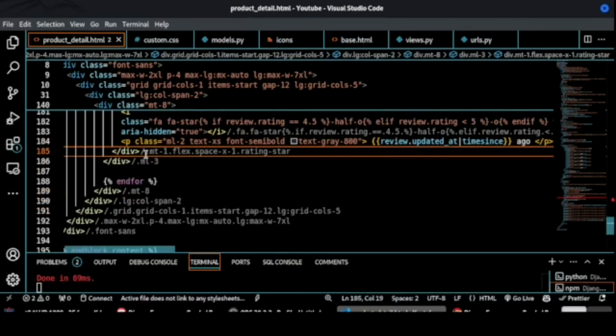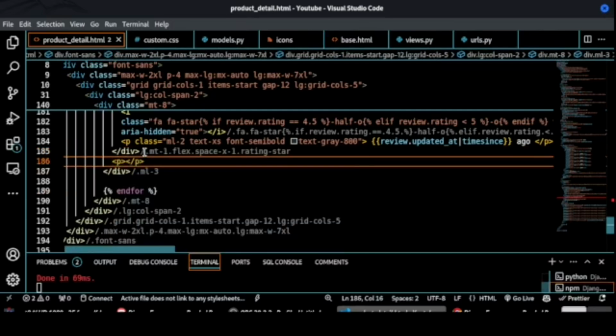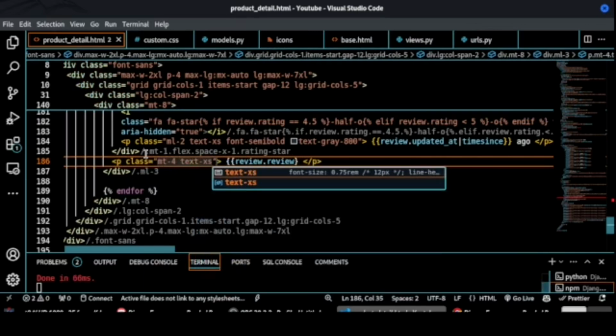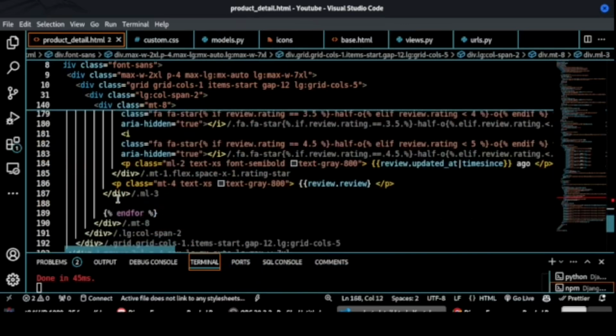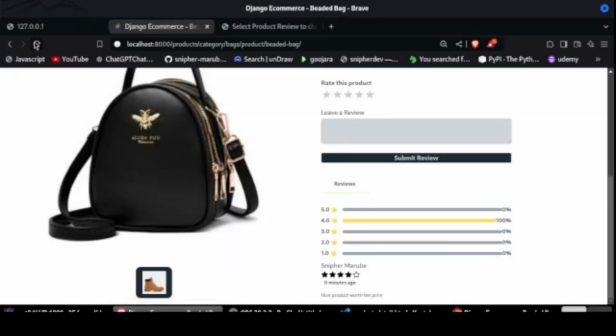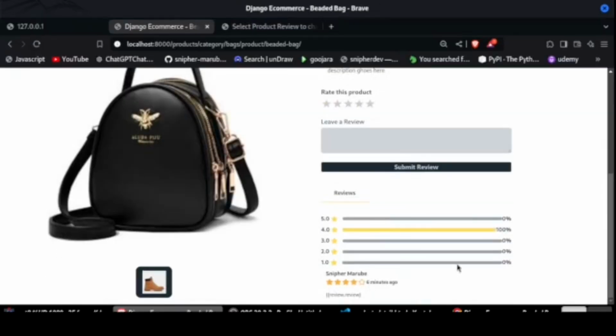And now below here, let me add another P. This P is where we'll now have our review dot review. Let me start this and say class margin top of 4, text to be extra small, and then text gray 800. Here we have the div, which we are not closing out. So let us refresh. You can see, yes, now it is working.